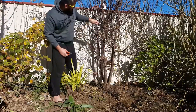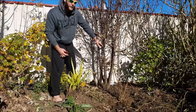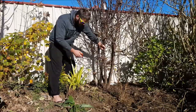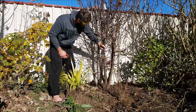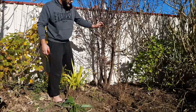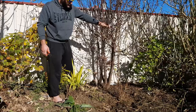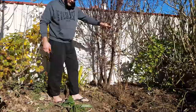So my plan will be chop it back pretty hard, leave a little bit of length there so I've got some leverage to pull it out, because I reckon it's going to be a fairly hard dig. So I'll have a bit of leverage there to lean on it. Dig around, dig it up. Then clean up the bottom and see what roots we got. I haven't dug around it, so I don't know what the roots are like. Could be useless, could be alright. Yeah, so I'll dig it up and see.